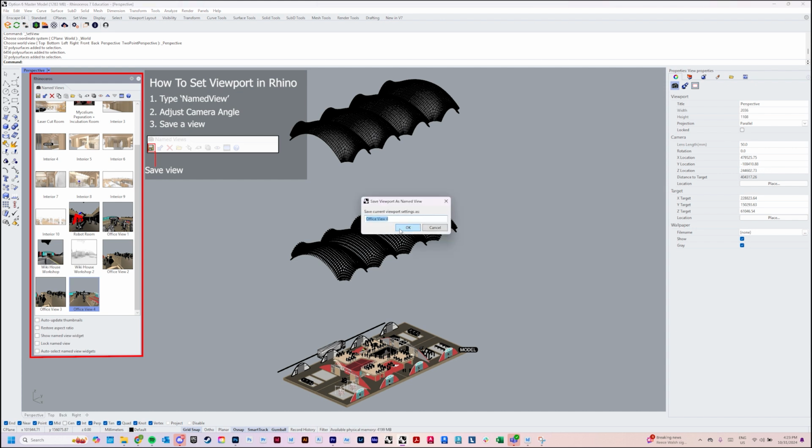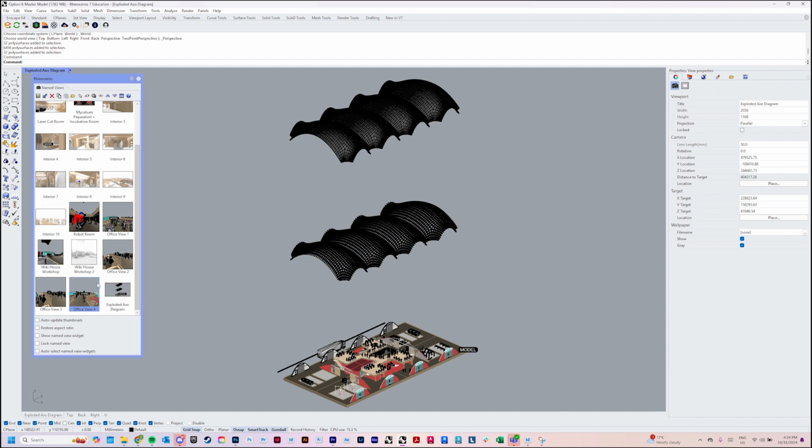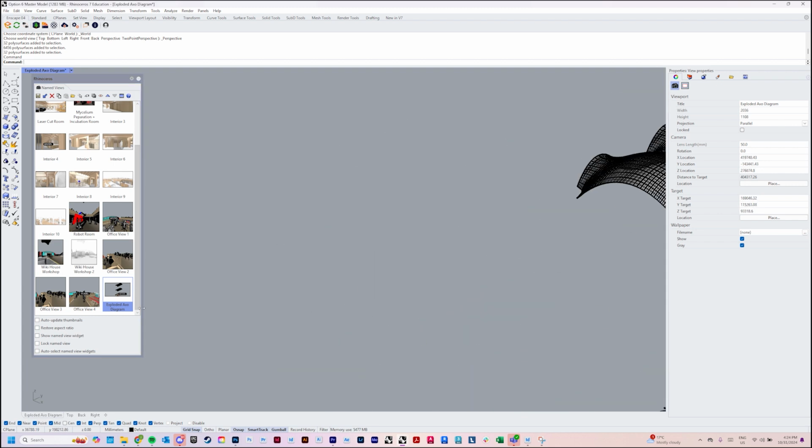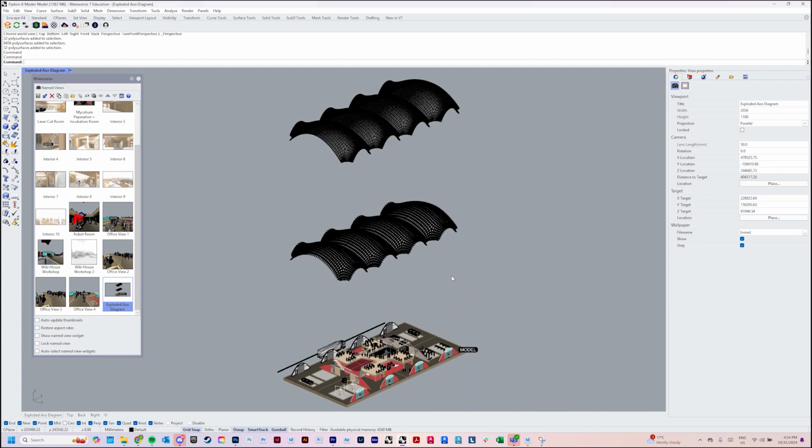Let's say exploded axle diagram. Let's give it a name. After saving a view, we know we won't lose this view. If we move around, we can always go back to this diagram view.